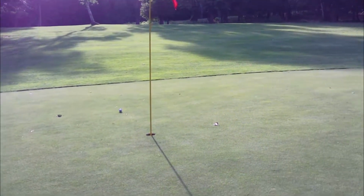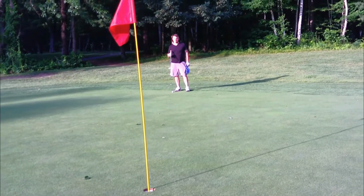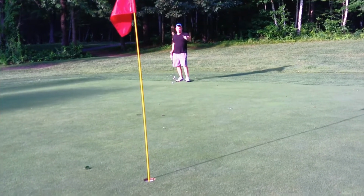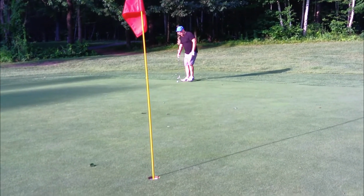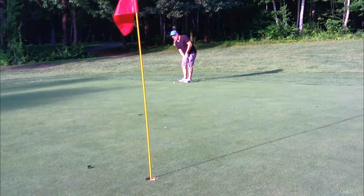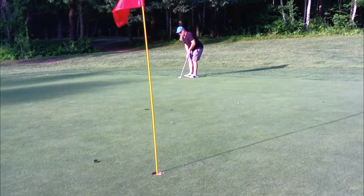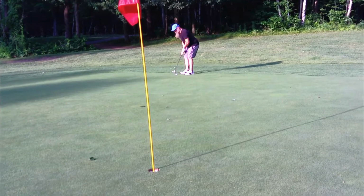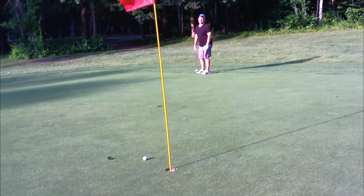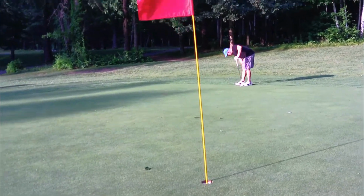Tough break. Good shot though. All right guys, pretty long putt here like you guys saw with my dad's putt. It picks up a pretty good amount of speed at the end. Just want to lay it up to the right and let it go back down in, hopefully. That's the way I'm reading it. Same spot. Even further. Wow.